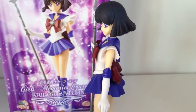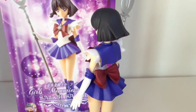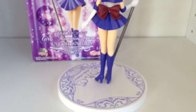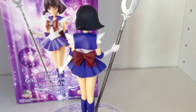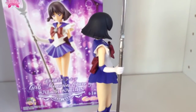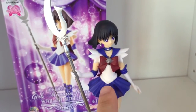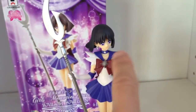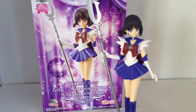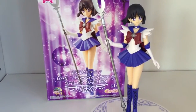Now I'm going to diverge a little bit at first, because I'm sure some of you are very interested in Japan and Japanese culture and that sort of stuff. And so you may actually be wondering what the deal is with sailor outfits, because I sort of wondered the same thing as well. And there are actually many schools in Japan that do have outfits pretty much the same as these. You probably wouldn't see a bow that big. You probably wouldn't see this sort of V-cut either. Obviously you wouldn't see these sleeves, so it is a bit exaggerated because it's an animation. But if you come to Japan, you will see many girls wearing sailor outfits. Not all schools have them, but a lot do.